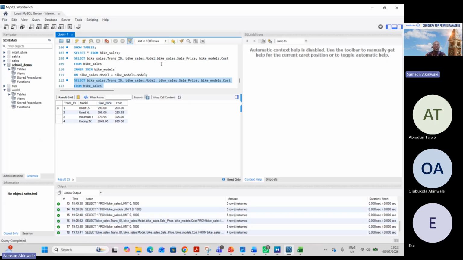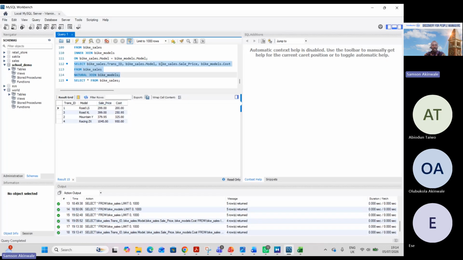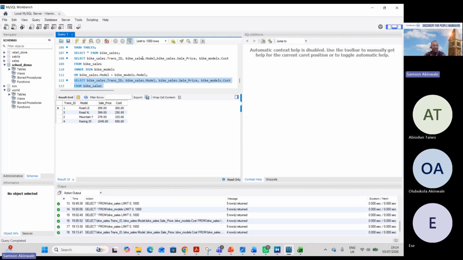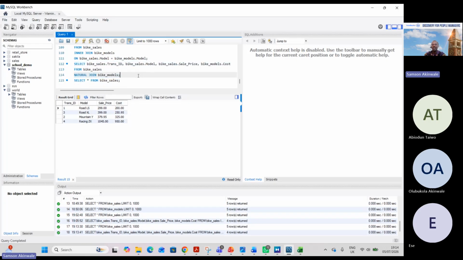But how do I know? Because the use of natural join has already taken care of that statement, that join on. So this one has on, this one does not necessarily need to have on. So how many steps does this one have? 1, 2, 3. How many steps does this one have? 1, 2, 3, 4. So this one takes longer steps, 1, 2, 3, 4. This one takes shorter, which is just 3. And they both still achieve the same outputs.